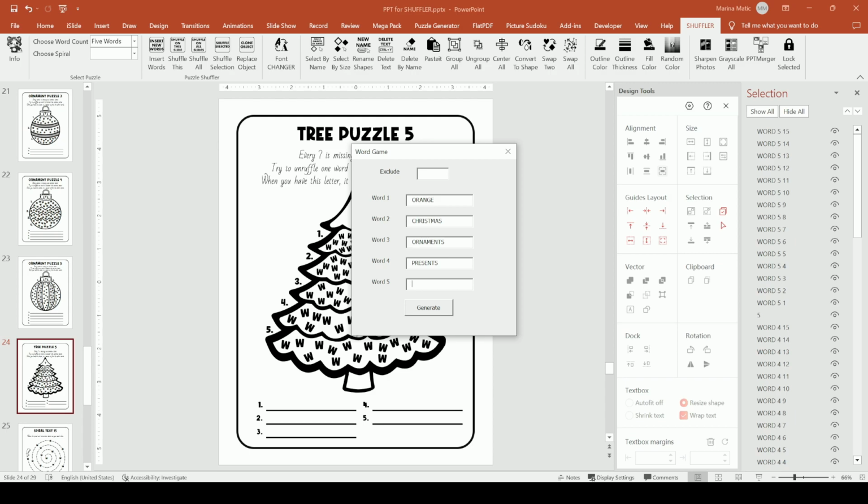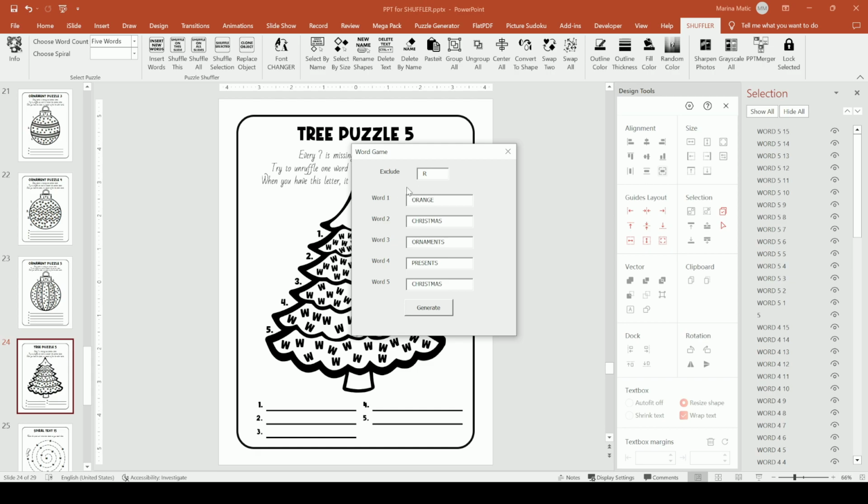I want to type mistletoe, but I have no idea how to spell that. So what can we do? Come on, 5th word. I'm missing a 5th word here. Sorry. Let's do Christmas again, because I am having a writer's block. So they all have R, I believe. Yes, they all have R.